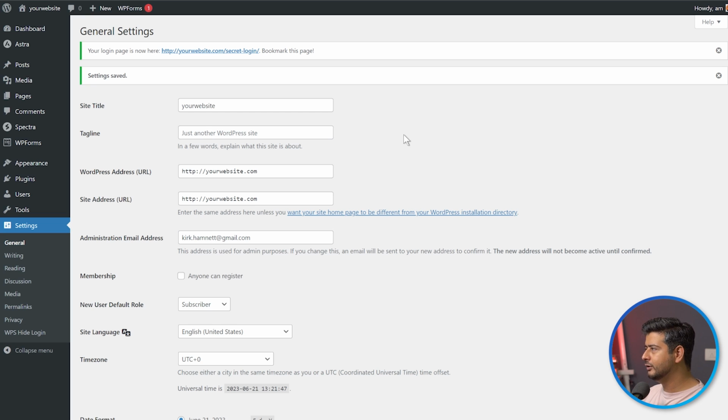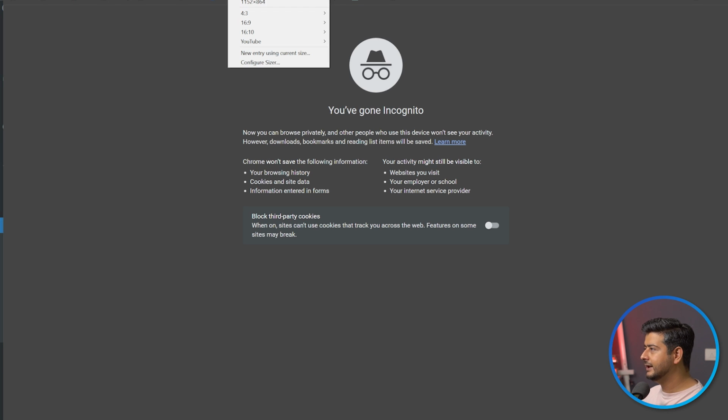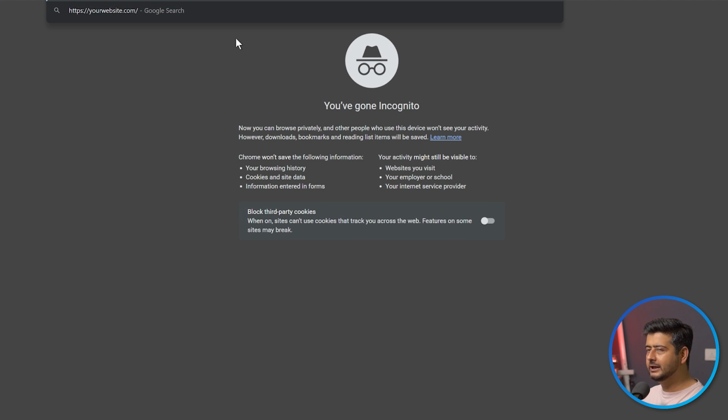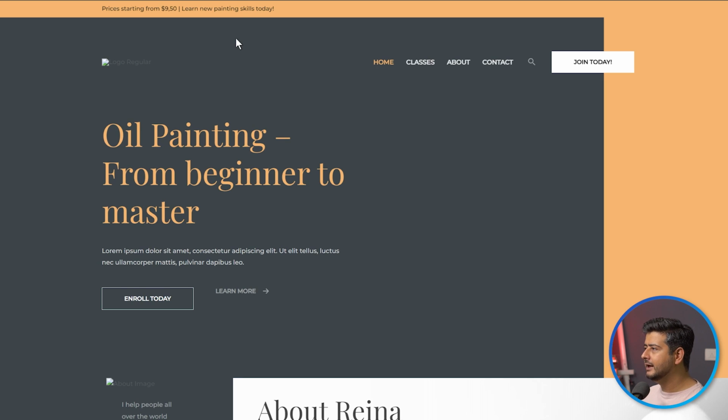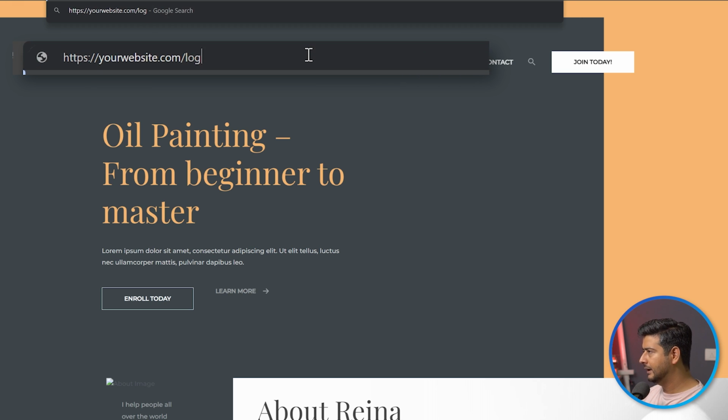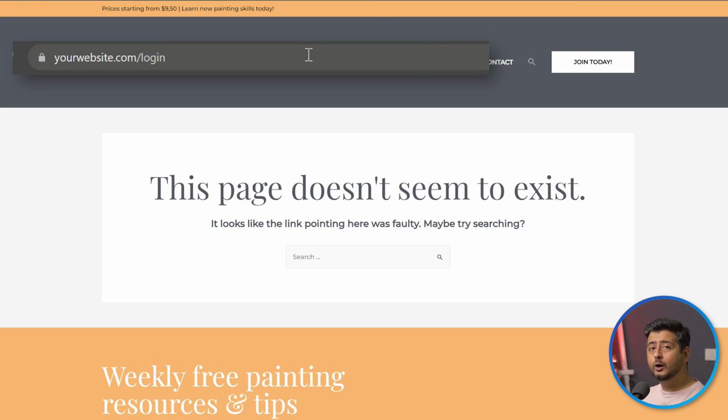So I'll open up an incognito window. And let me just resize this for a second. So let me open the website up once again. First, I'll go to the home page. And this is the same thing I showed up, home page. And I'll just try to log in with the old URL, which is /login. And now it brought me to the 404 page, which is the expected behavior.